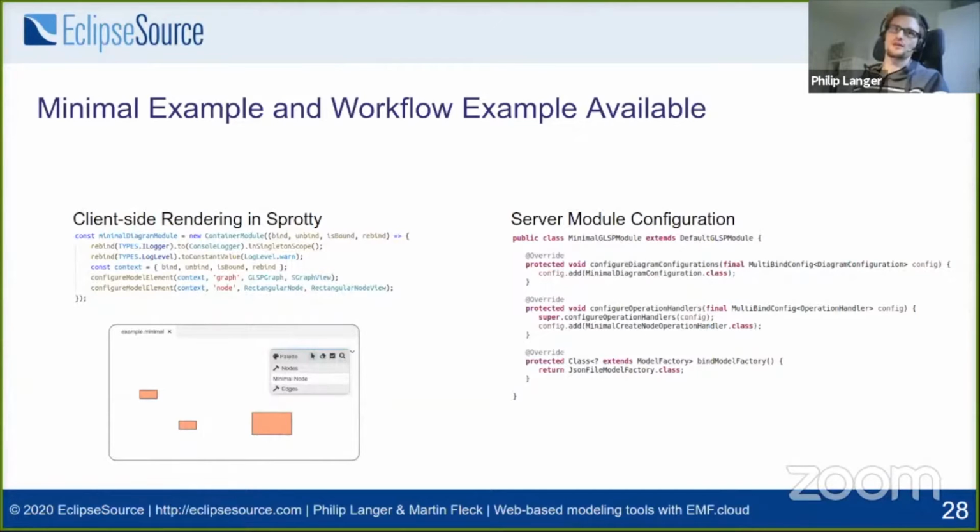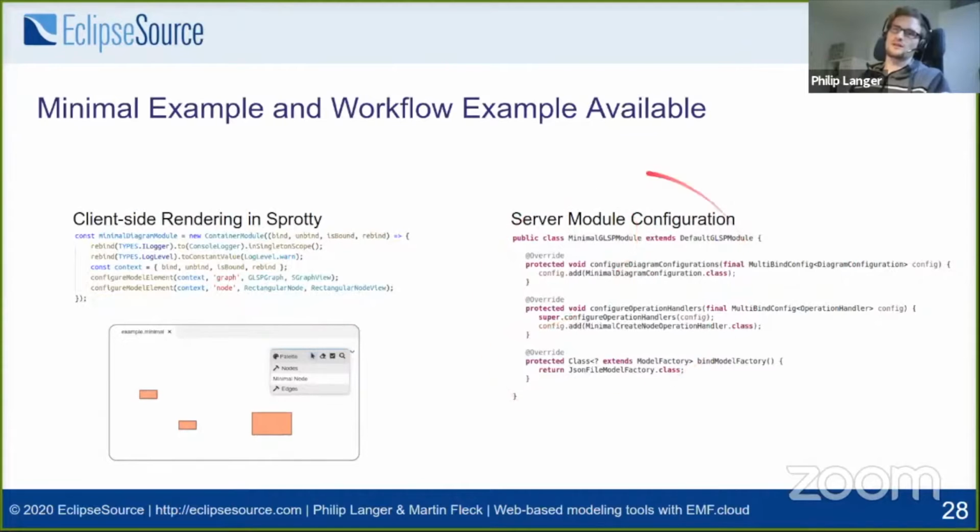I don't have too much time to go into too much code. I just wanted to mention that there are 2 examples online that you can look at, which serve 2 different means. On the one hand, there is this minimal example, which you see down here. It's really just an editor that allows you to draw rectangles. And here is the relevant code that is shown to implement that. So it's really not a lot. You have the client-side rendering specification or configuration that Jan also mentioned. It's exactly basic pure Sprotty code. It only specifies how certain element types or diagram types map to certain views.